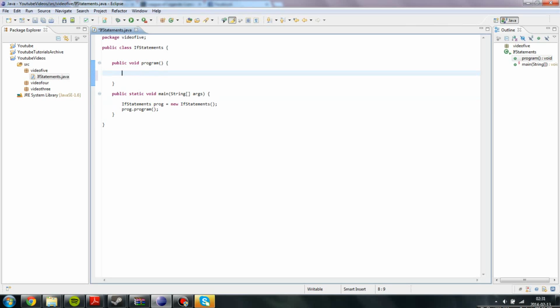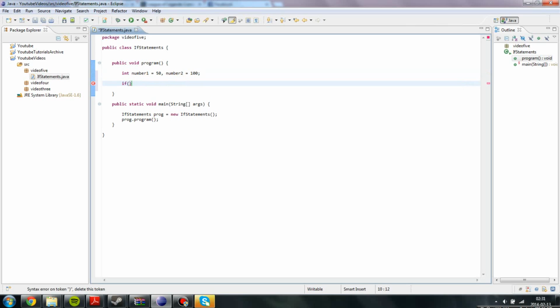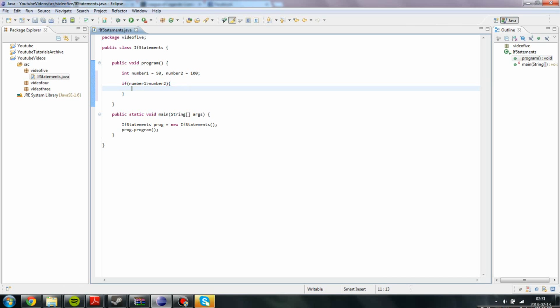I'm now going to initialize numbers, and then we're going to compare them. For example, int number 1 equals to 50, number 2 equals to 100, and then we're going to compare them below here. So for example, this is how you do it: if, and then everything inside of these parentheses is going to be what we are going to check. So for example, if I were to type this, number 1, more than 100, oh sorry, more than number 2, basically this means that if number 1 is more than number 2, we're going to do everything inside of these brackets.